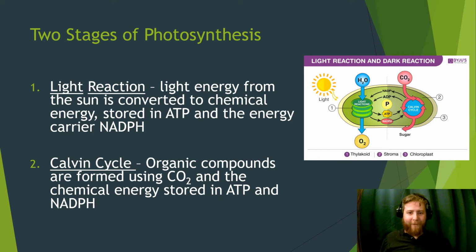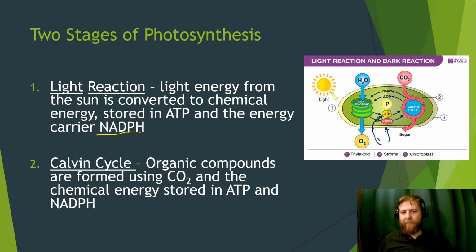All right, for photosynthesis, there are two basic stages to photosynthesis. The first is the light reactions, where we take light energy from the sun and convert it to chemical energy in the form of ATP, this little molecule that we've talked about before. It's kind of tucked up in here. But we'll make ATP, and we'll make the energy carrier NADPH. And NADPH is an energy carrier. It's a molecule. I'm not going to make you memorize its name. Just think of it as kind of this electron shuttle.